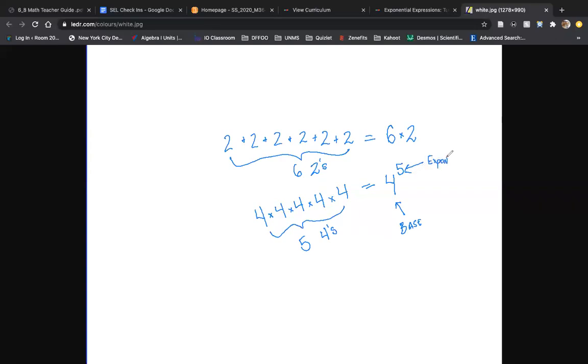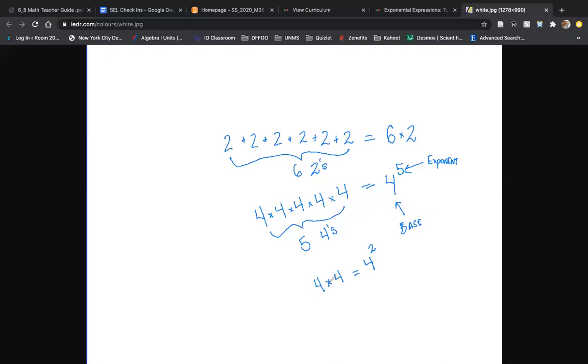Hopefully this is a review for you guys. And it's just a simpler way of rewriting something. So going back to the last expression, we said, okay, he has 4 going across by 4 going down. So 4 times 4, a simpler way to write that would be 4 squared, right? And you might say, Mr. Correa, that really doesn't look that much simpler. 4 times 4 versus 4 squared, right? Sure, you're saving just writing that x there, but not much.